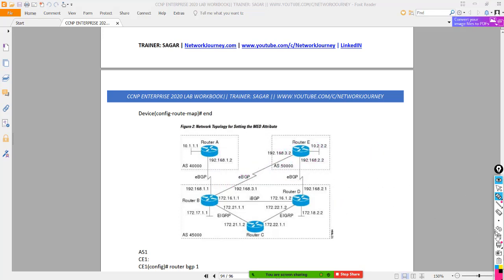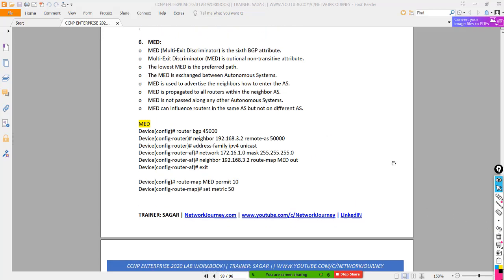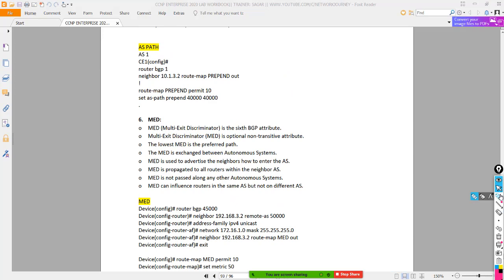Once again, the commands are very simple if you know in which direction you need to apply them. So let me walk through the points first. It's the sixth attribute.